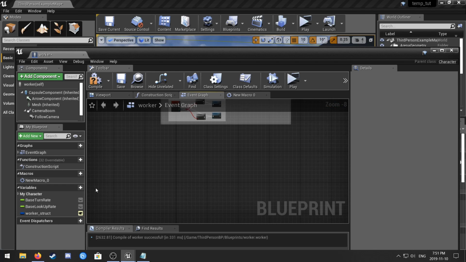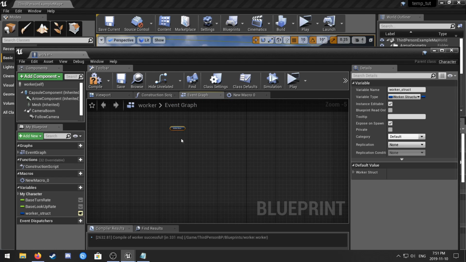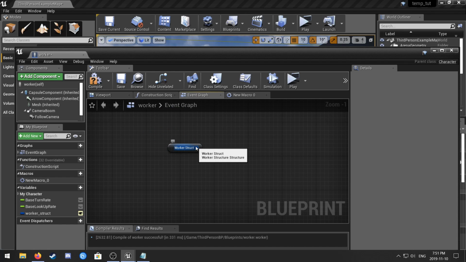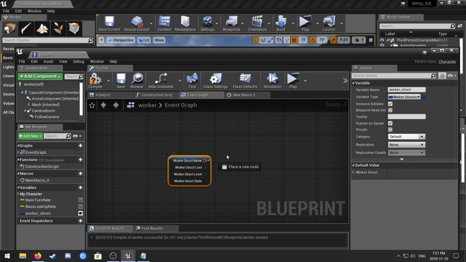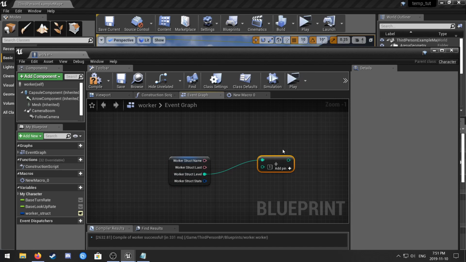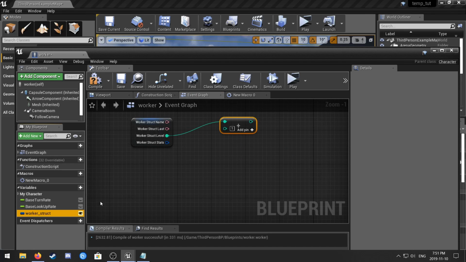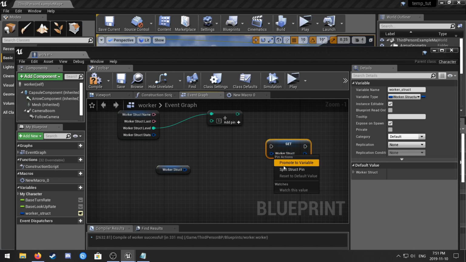But essentially, so you got your structure. Now, how to work with the structure cleanly? There are several things you can do with a structure. First off, you can split its pins. These are the things that are in it. So if you wanted to add to a level, this is how you do that.